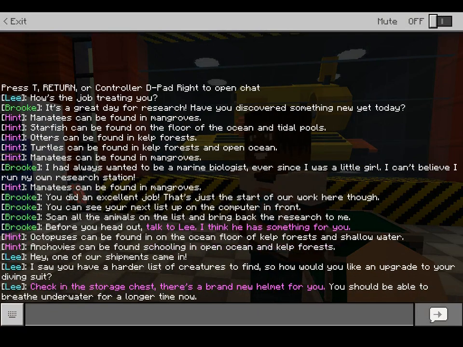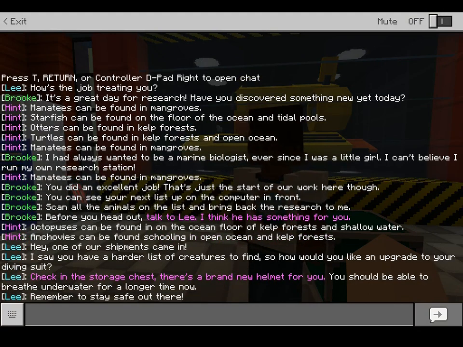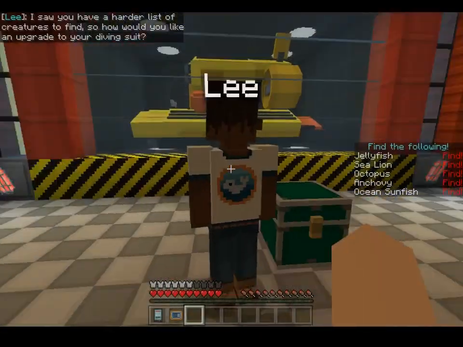I saw you have a harder list of creatures to find, so how would you like to upgrade to your diving suit? Check in the storage chest. There's a brand new helmet for you. Breathe underwater for longer time now. Remember to stay safe out there.